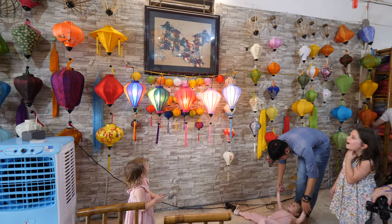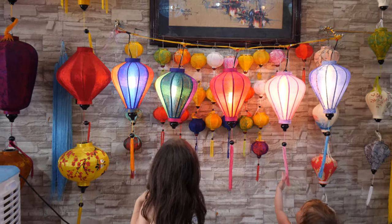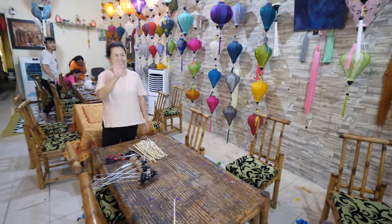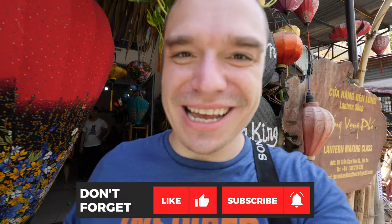In the time it took me to make one, you made two? Yeah. So if this was a competition, I'd be dead last — I'd be like the turtle in the race. But you know the story about the turtle. You would be the rotten egg. Slow and steady wins in the long run. Look at that, guys — all our lanterns are ready! That was really fun. It was great to learn and make the traditional Hoi An lanterns — what an experience. It was a blast, honestly. If you are in this town, you gotta try it.